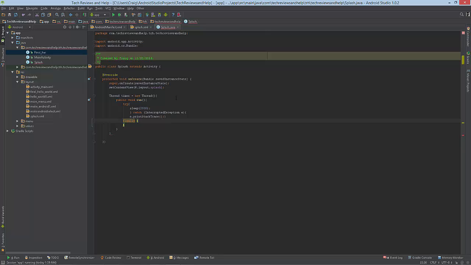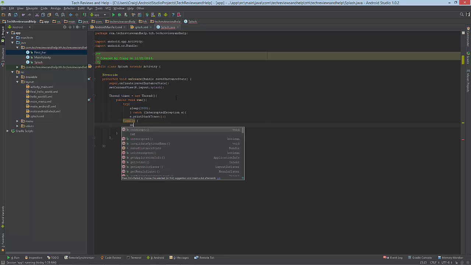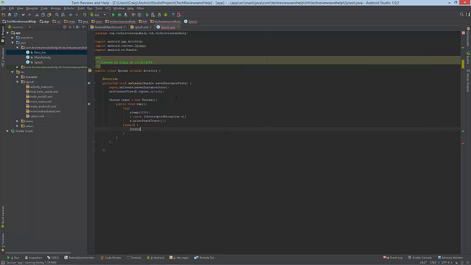Finally, opening another bracket to make it a little cleaner, we're starting a new intent. I just put in open.